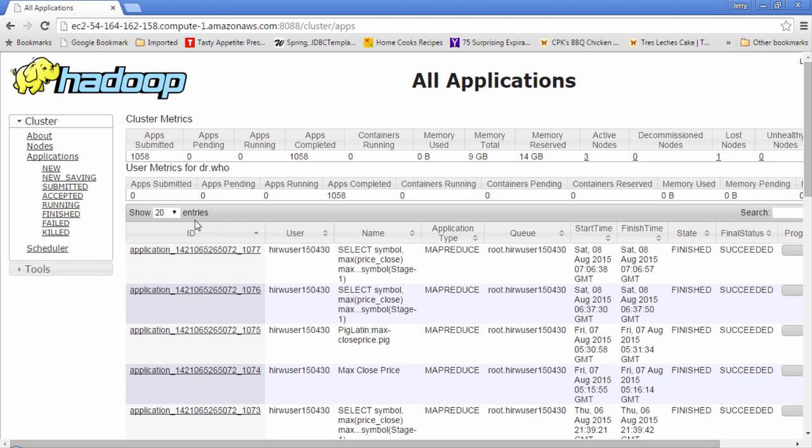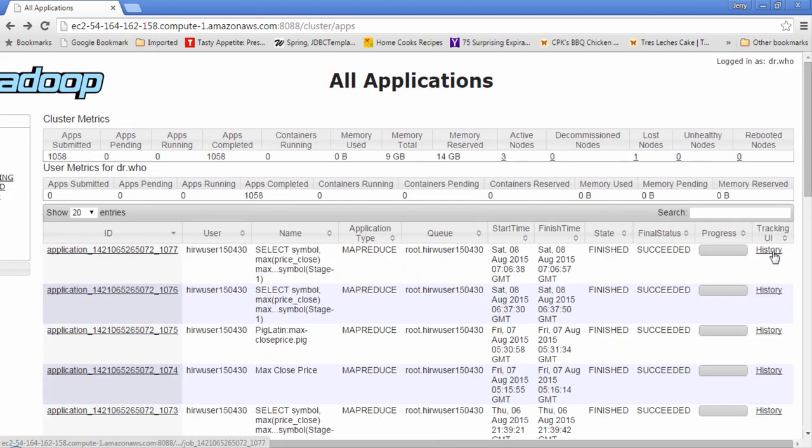In Yarn, everything is executed as an application. Our MapReduce job is also executed as an application. Yarn is designed in such a way that it can handle beyond just MapReduce jobs. That is, it is designed to handle applications which are distributed in nature and want to use the Hadoop framework. So MapReduce is one such application type that Yarn can handle. Let's say you have a brilliant idea to develop a programming model just like MapReduce, which is distributed in nature, and you would like to use Hadoop. You can use Yarn for resource management and application coordination because your new programming model will become another application type.